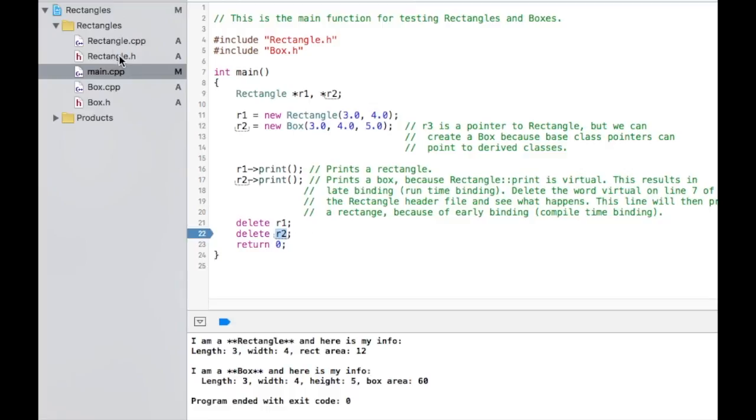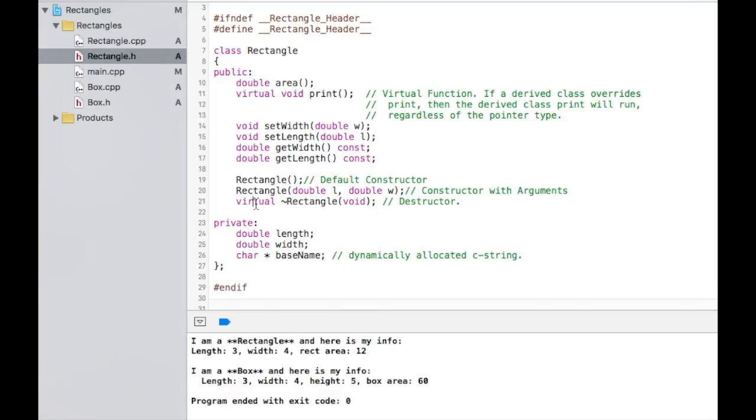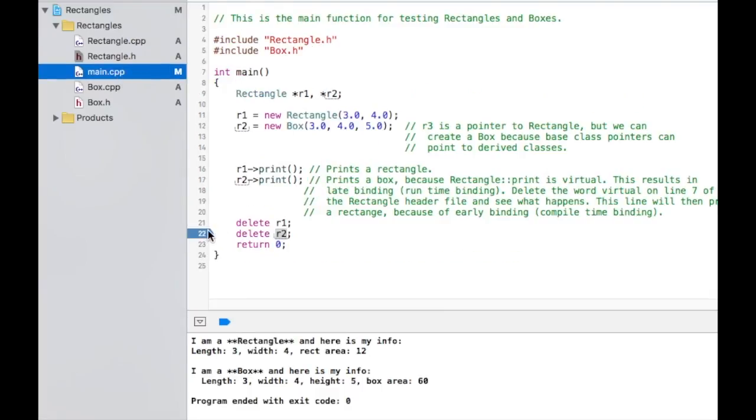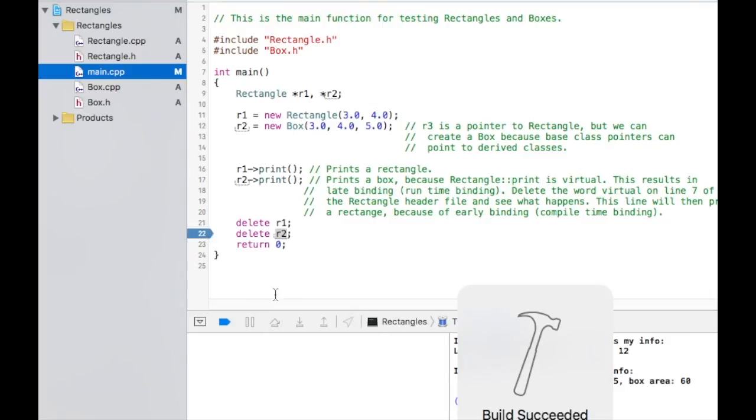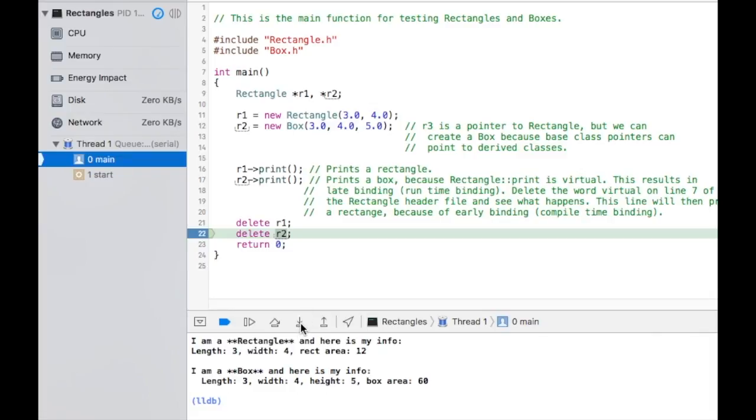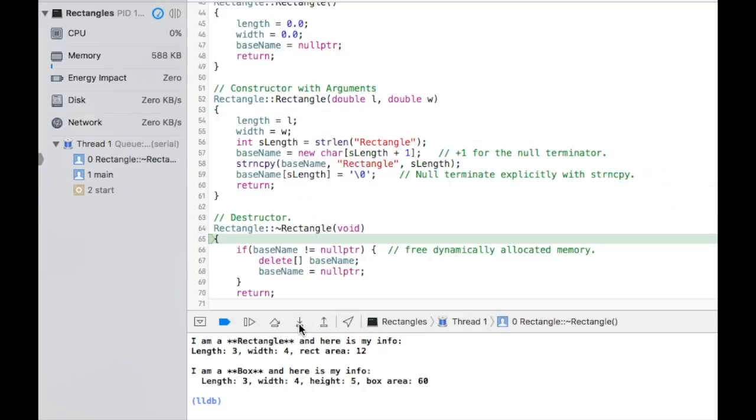So let's go ahead and remove that virtual keyword from the base class here, and we'll see what kind of behavior we get with our breakpoint. So I'm going to run this program again, and when it gets to our breakpoint, I'm going to click Step into it. But this time, you'll notice that it's not going to call the destructor for the box class. Even though R2 is pointing at a box object, it's actually not going to call the box destructor.